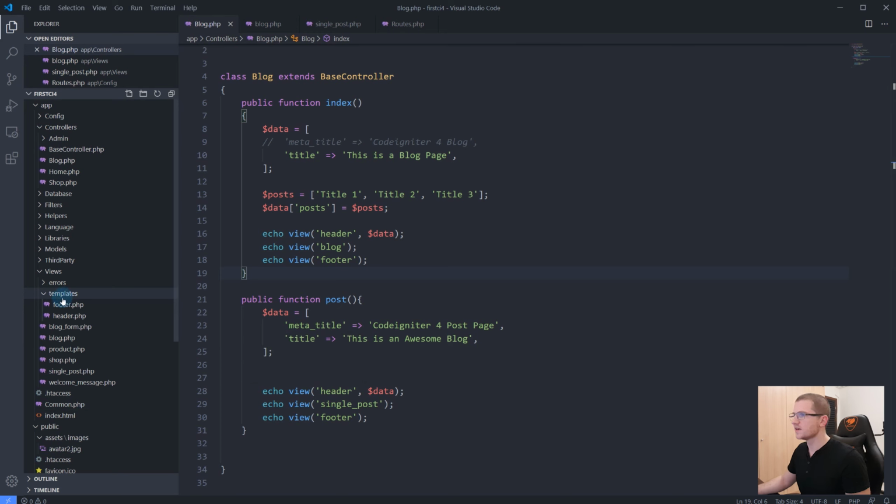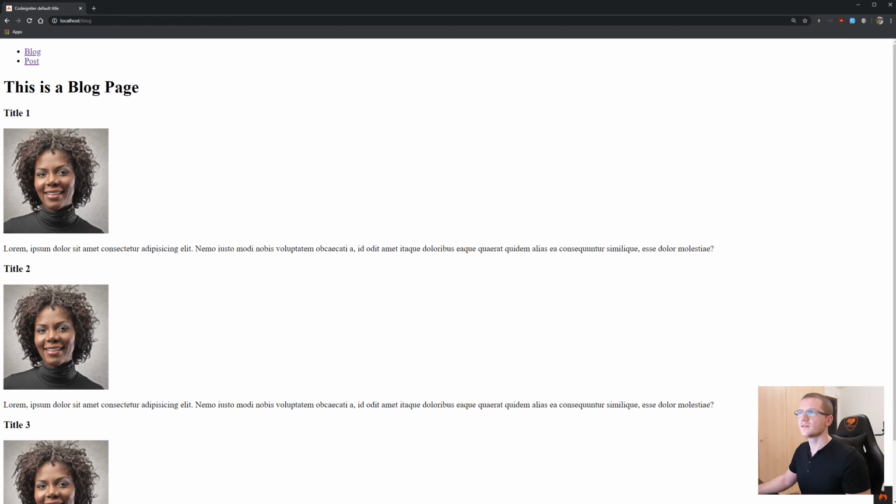And then, of course, we have to go to our blog controller, and now the only thing we have to do is specify the folder that we moved them to. So we go like that, and we go like that. So perfect. Now let's check if everything works.